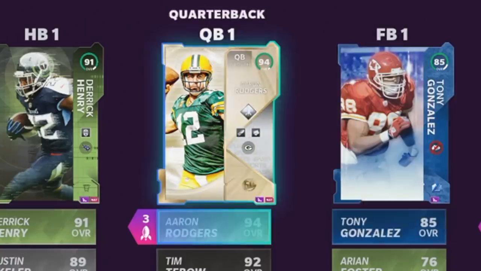So I realize why I'm using Rodgers so poorly. Number one, I can't get Gunslinger on him. I need the 95 overall Rodgers in order to get Gunslinger. And I'm stuck with the 94 because I don't have his power up.